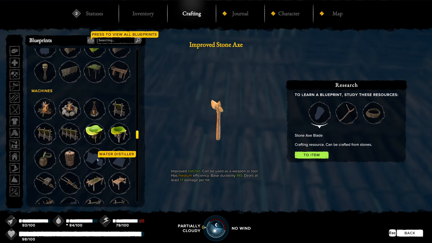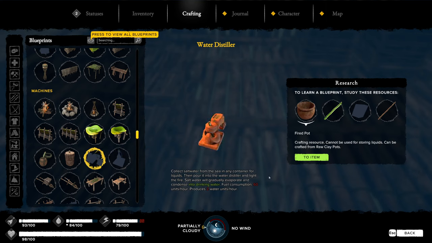A little frustrating. What a distiller. That's for the alcohol, right? Or is that just to mix all into the normal water? No. Oh yeah, salt will gradually evaporate and condense into drinking water. It only produces 2 water. It's actually red. That's 60 consumption.